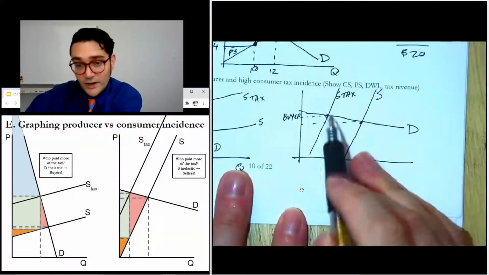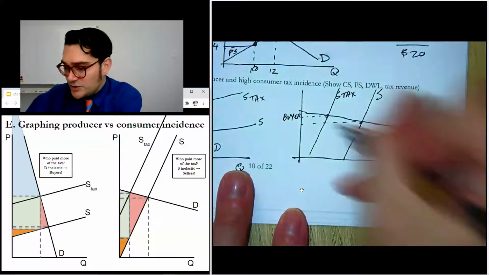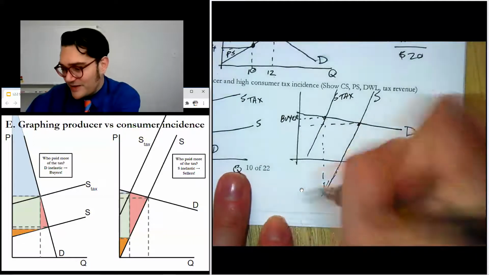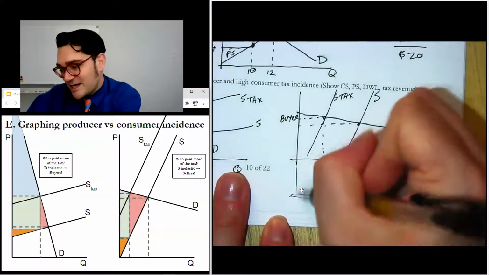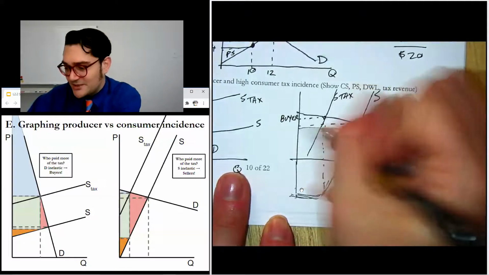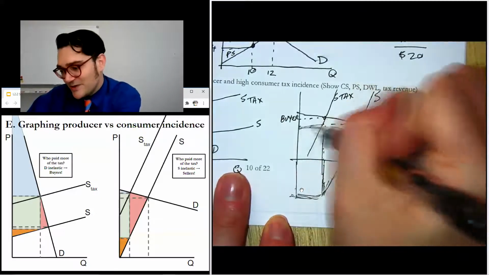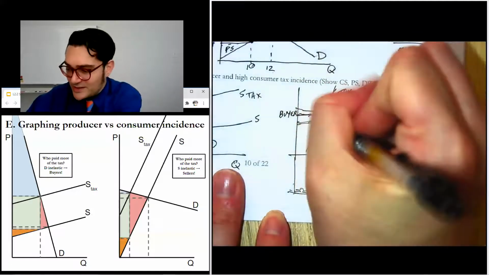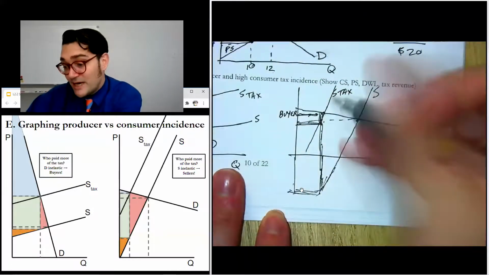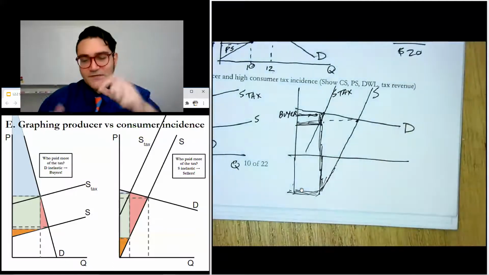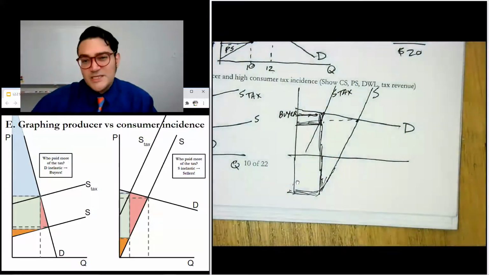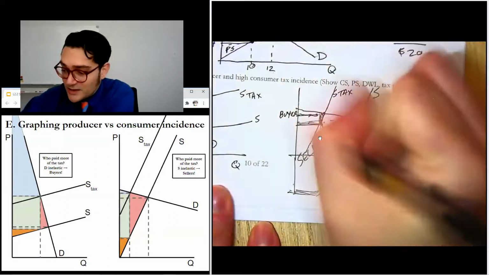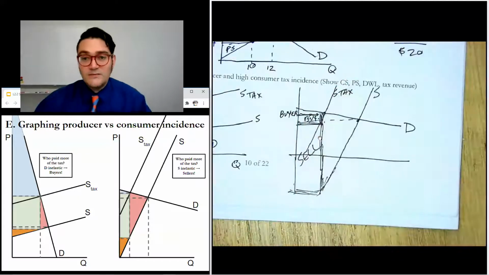was there, okay? But the original sellers, boy, they're really losing quite a bit here, aren't they? And so this almost is comical because it's so bad for the sellers in this case. So the seller burden is like humongous. It goes even beyond the graph. And the buyer burden is like right here. But the amount of the tax is so large because of how I shifted it there that it's like that. So you can see that these are a little bit hard to sketch, right? So the sellers pay a huge burden here, and the buyers pay very little of the tax here.